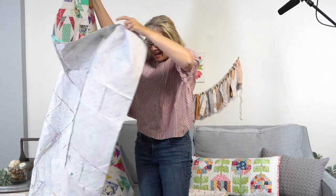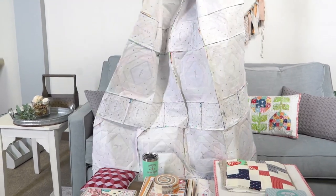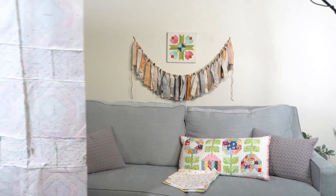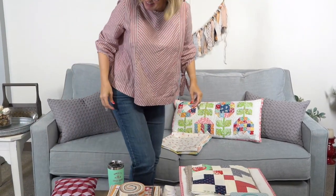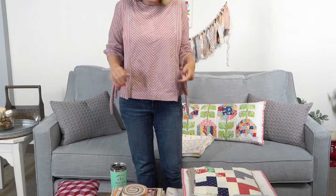I left the paper on, guys. I'm trying to finish. So I think you should just have your boyfriend pull all the paper off. I agree. He said he would help me. Yeah. Tell him I said it on the live stream. Okay. I'm going to put it over here so I don't wrinkle up the paper. Oh, my gosh. You're brave. That's so heavy. It looks so good. Thank you. That's Pinkerville, right? That's Pinkerville. Oh, my gosh.